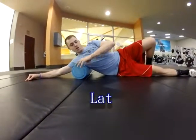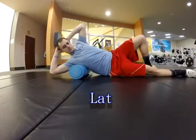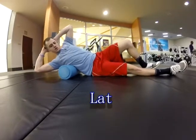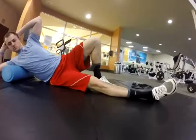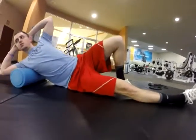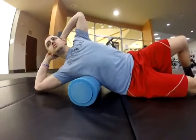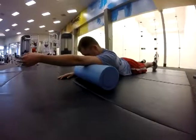And then we have here, we're going into the lat. Something that's really big for me because of my shoulder surgeries. The lat is one of those things that are very neglected on the upper body side for a lot of people, but can do a lot for opening up and getting more oxygenated blood flow to the upper body. And now again, don't be afraid to manipulate that arm a little bit to get an extra position, or to pinpoint a little bit better where you want that lat to be worked.